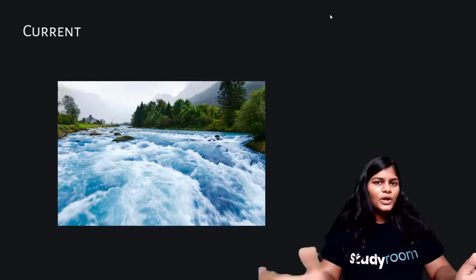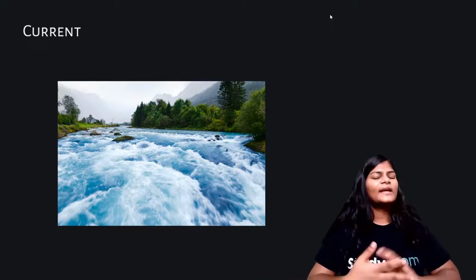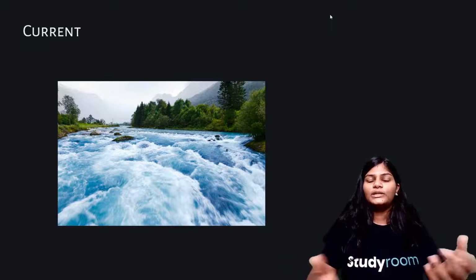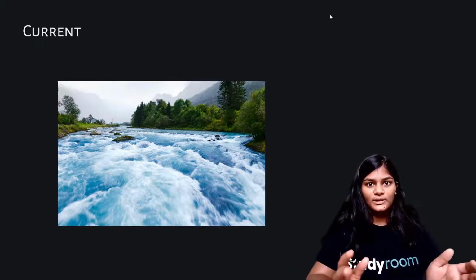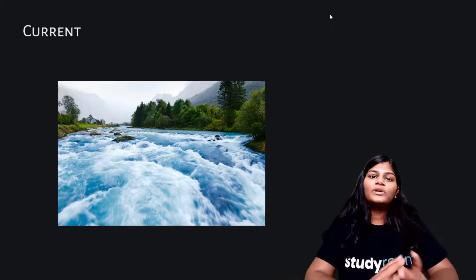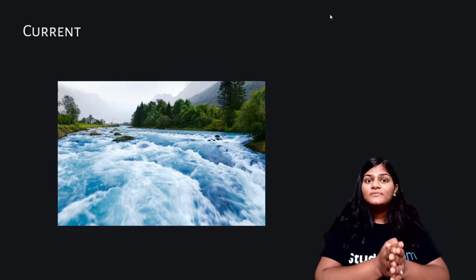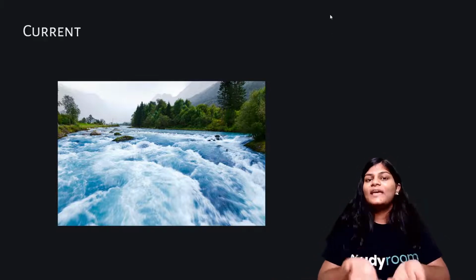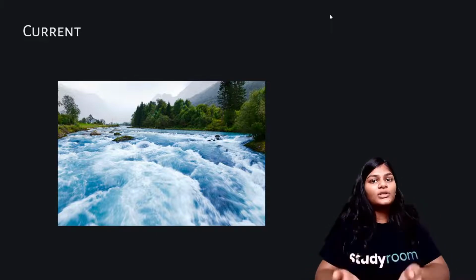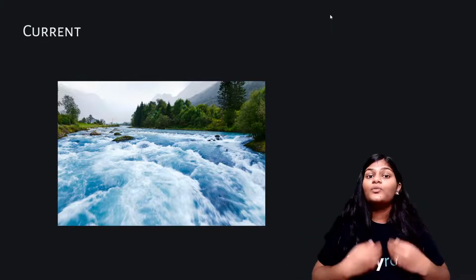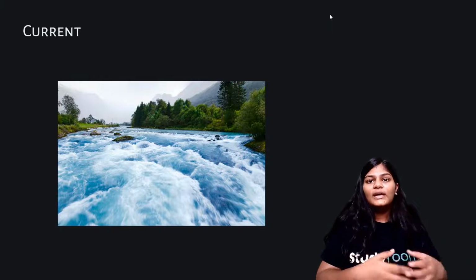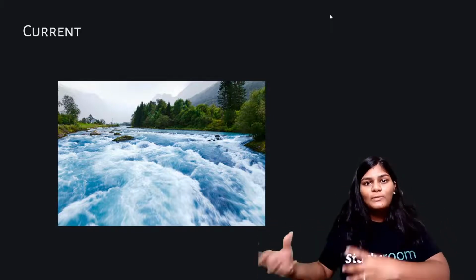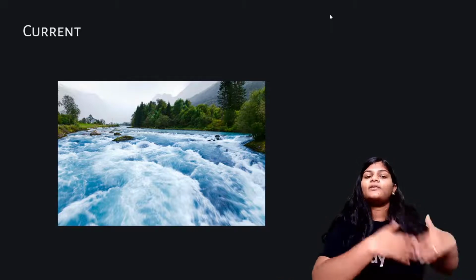So, what does water current have to do with electric current? Or, say, if I don't give you the example of water current, if I give you the example of air current, what does that have to do with electric current? Well, that is because the base of the meaning of current is the same, be it air current or water current or electric current. And what is that meaning? Current is basically the movement of something, something's movement that gives rise to another phenomenon.